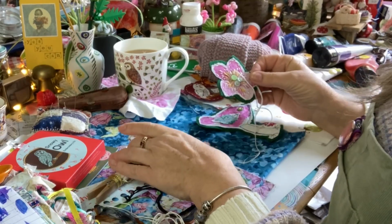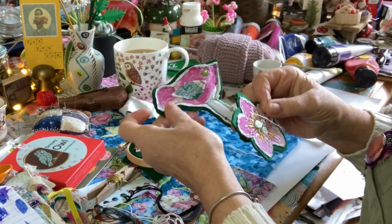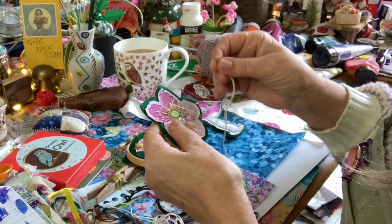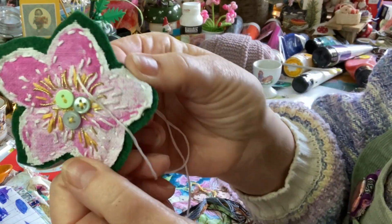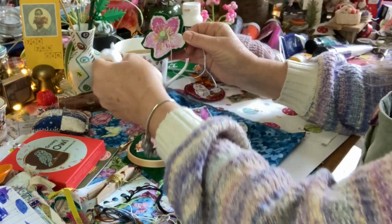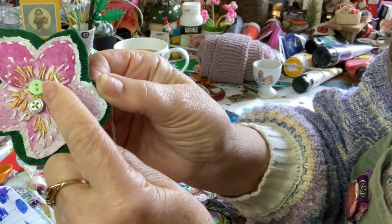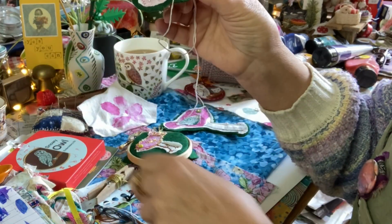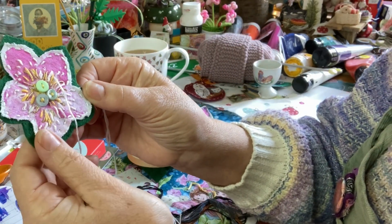It's wonderful to have many projects that you can just dip into. I did have a relaxing time yesterday. I did a little flower, couldn't resist. It just starts off with 5 petals, and I've added some buttons in the middle and some gold stitches, but again, it's slow stitch.